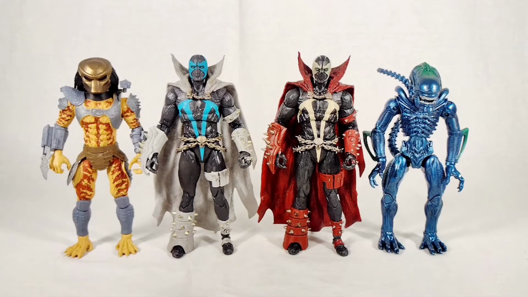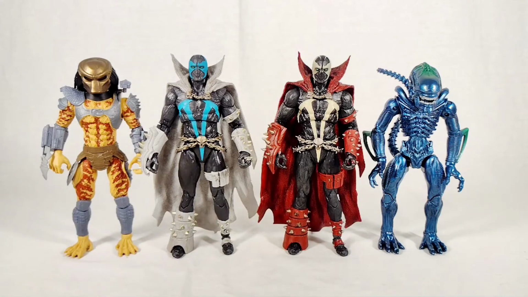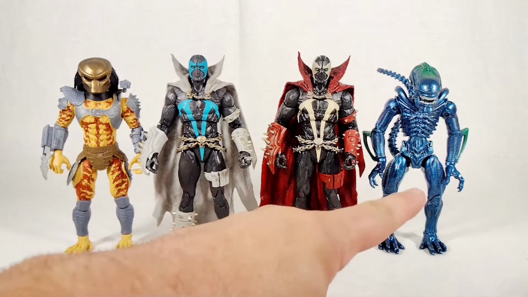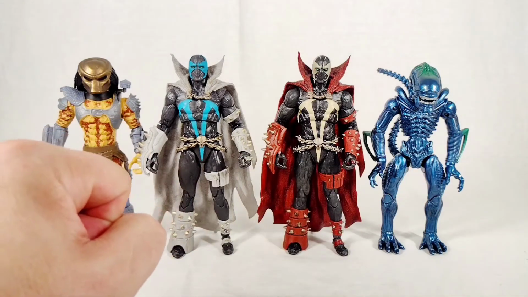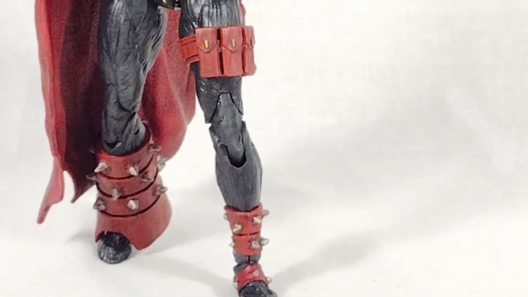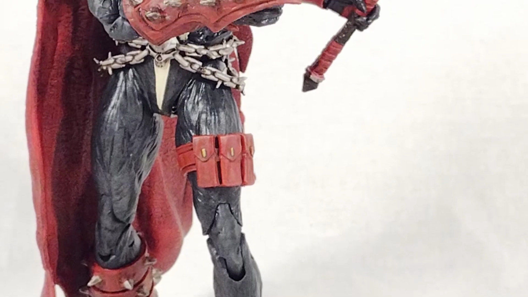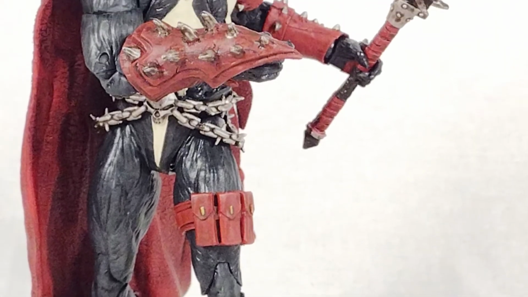And then finally, here he is next to the Lanyard Jungle Hunter Predator and Xenomorph Drone, just in case you wanted to use either one of those to pad out your Mortal Kombat collection, since they were guest stars in Mortal Kombat X. So when it's all said and done, Spawn looks great. He looks fantastic. He's going to look good on the shelf. He's going to look great next to the rest of your Mortal Kombat collection.